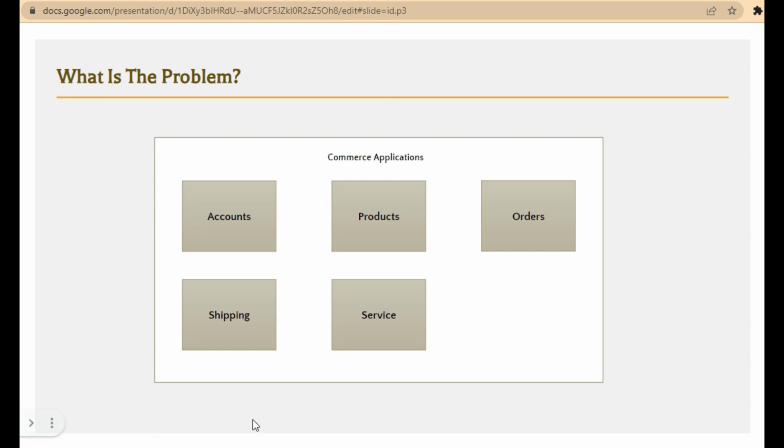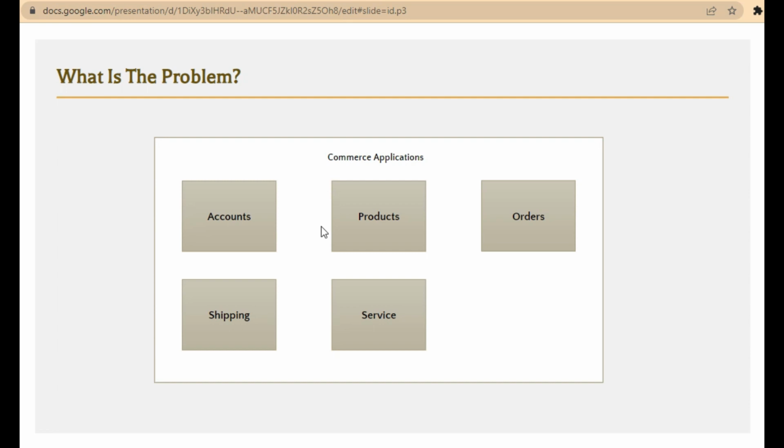Because all this application is in one repository, there are multiple problems which will arise. For example, a simple compilation issue. Let us suppose we are trying to deploy the entire code into our dev environment, and if there is any compilation issue in the orders functionality, because of that error, none of the other code will be pushed into the dev environment. And if we want to move from dev to QA environment, then a lot of planning needs to be done.